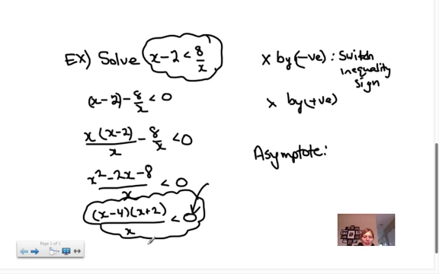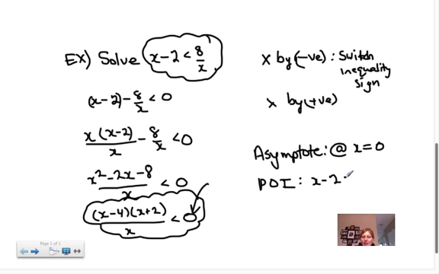So taking a look at this function, the only vertical asymptote occurs at x is equal to 0. That's going to be our vertical asymptote. And that can cause something to happen when we're comparing the two functions. The other thing we have to figure out is our point of intersection. And for that, we go back to the original two functions. We set them equal to each other to see what the point of intersection is going to be.